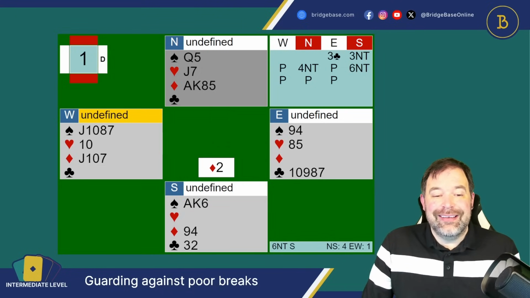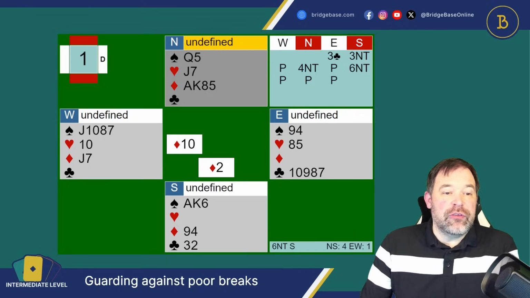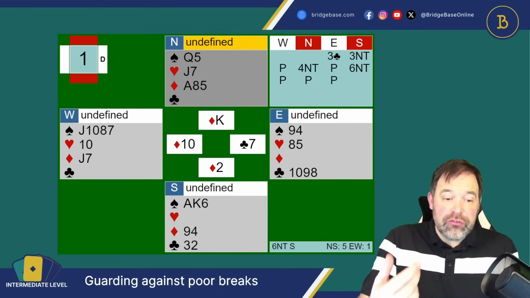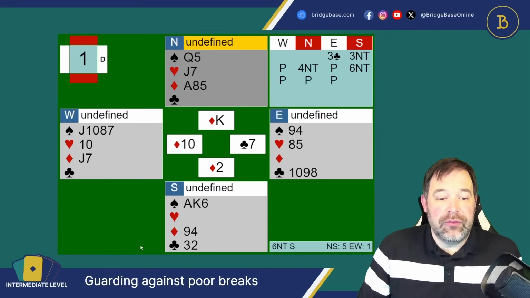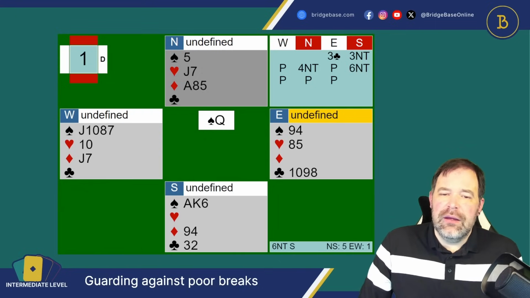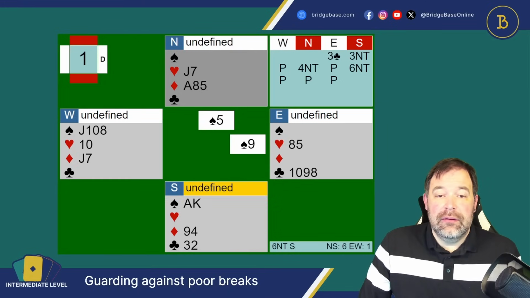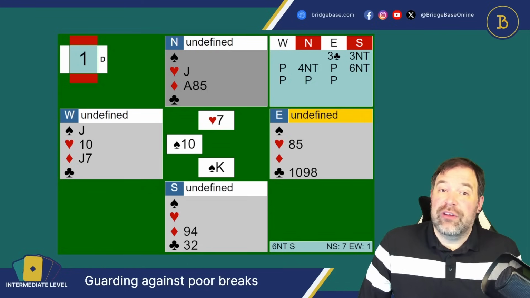So what we have to do is play a diamond. If West splits their honour by playing one of the 2 honours, we have to win with the king, and we have to cross back to the south hand to play another diamond towards the ace-8. You've got to be careful. South's got no more entries, so you not only have to do that, you have to cash your spades. So we're going to go spade, spade, spade, throwing North's losing heart away.